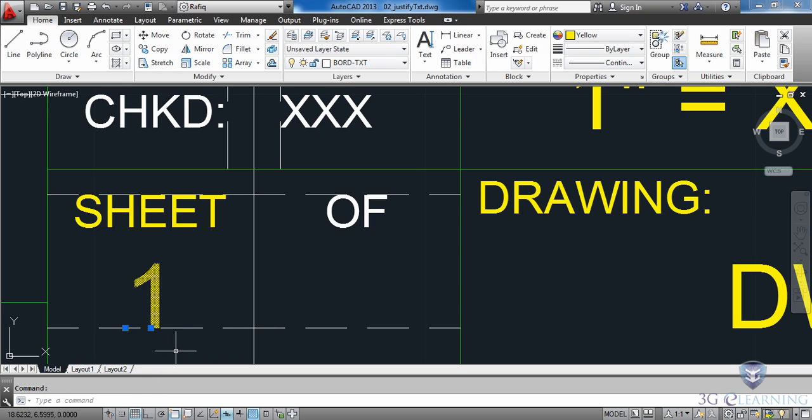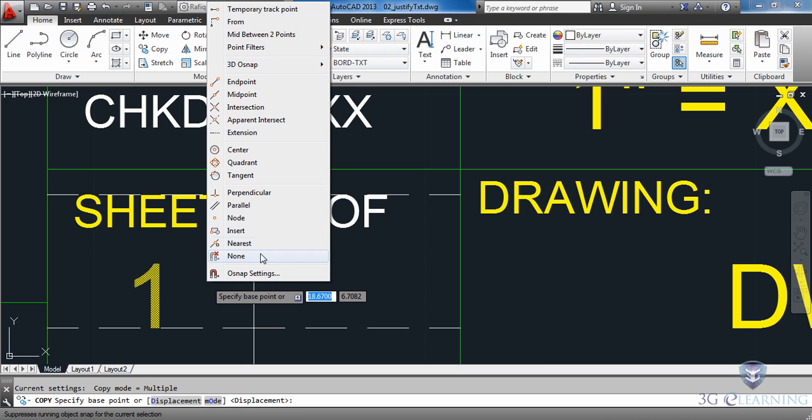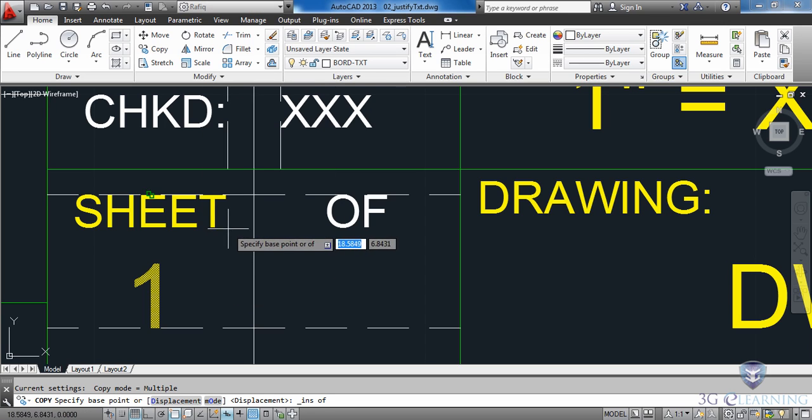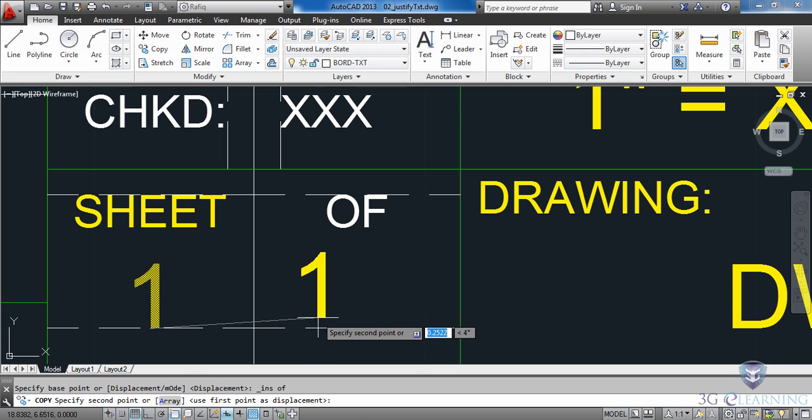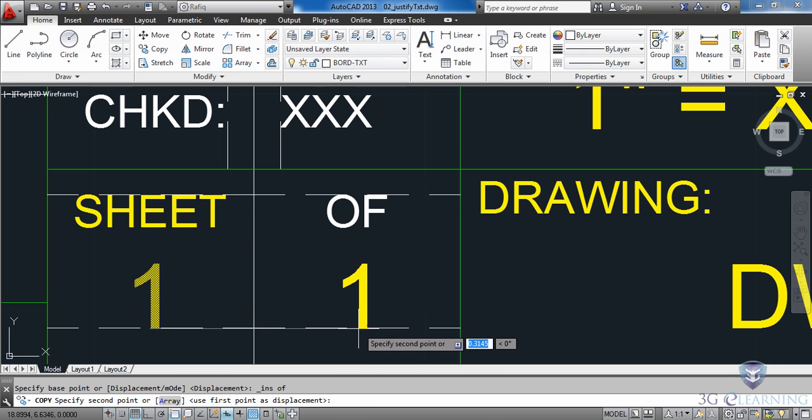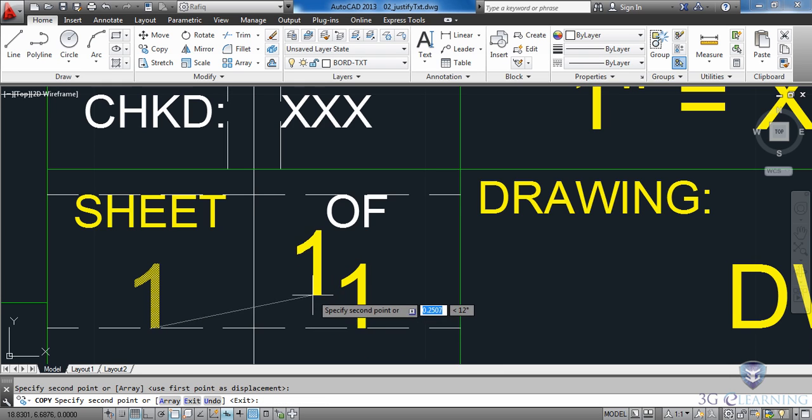Let's copy this text from its insertion point to the midpoint of this line on the other side. I'll press escape to deselect, and then I am going to come up and launch copy. I'll select a number and press enter. Base point, shift, right click. I'll come down and choose insert. This allows me to grab it by the justification point. I'll then hover close to the text object and click. I'm holding it from that justification point, and now I'd like to place it to the midpoint of this line. When I'm finished, I'll press escape.